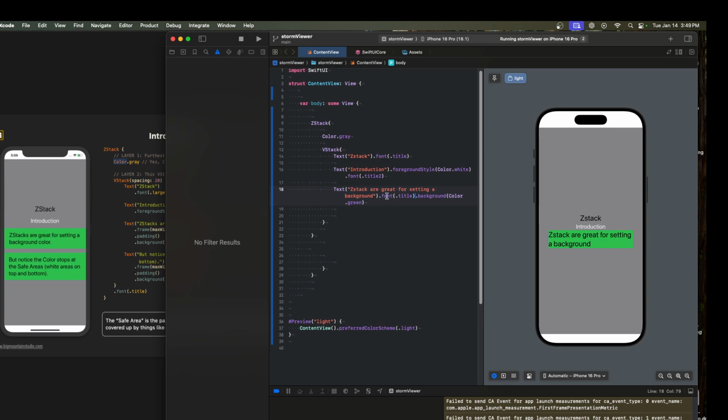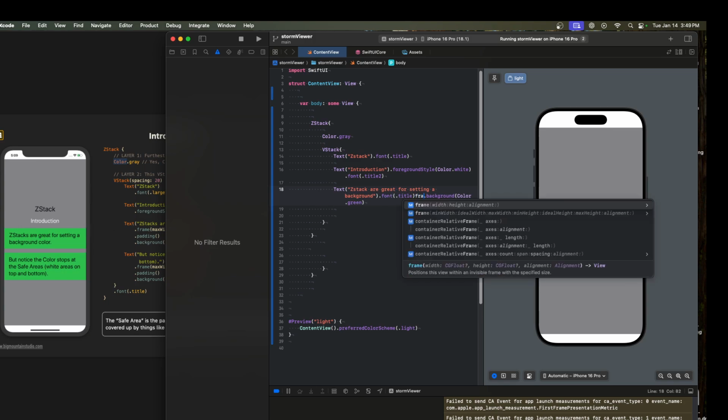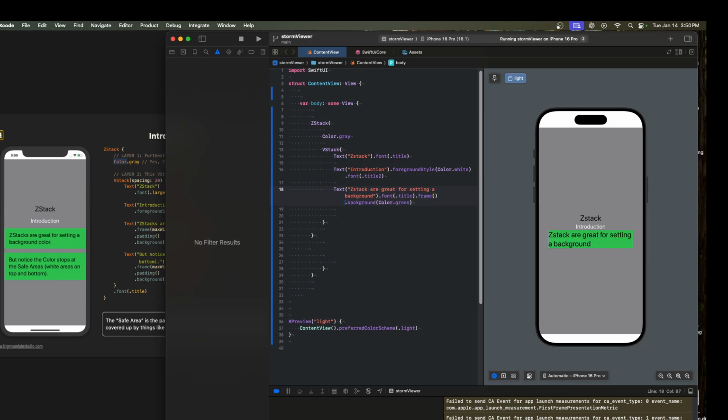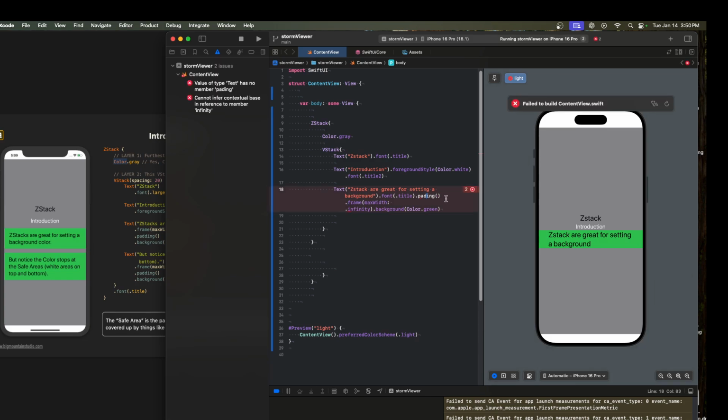Just to go to the edges. So let's first get that max width. So now it's going to the sides, and we need some padding from the top, so let's give it a padding. So there's some padding.